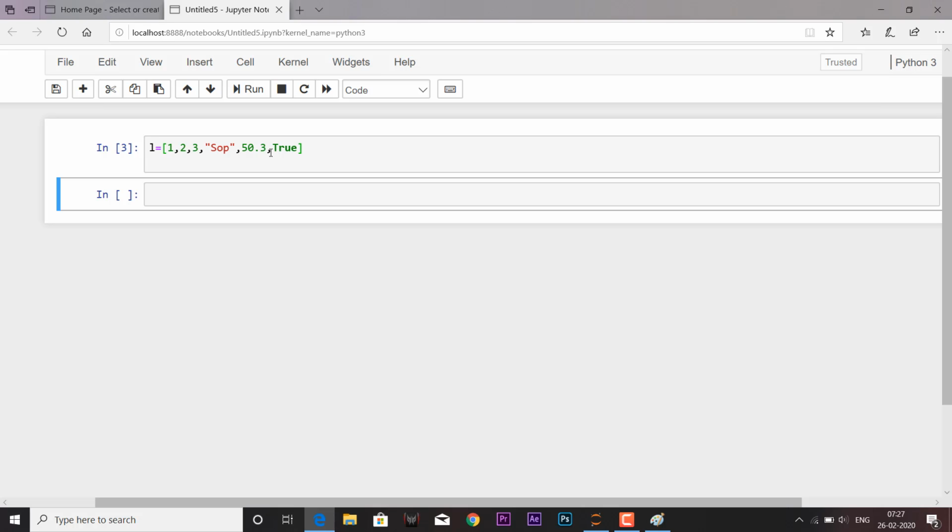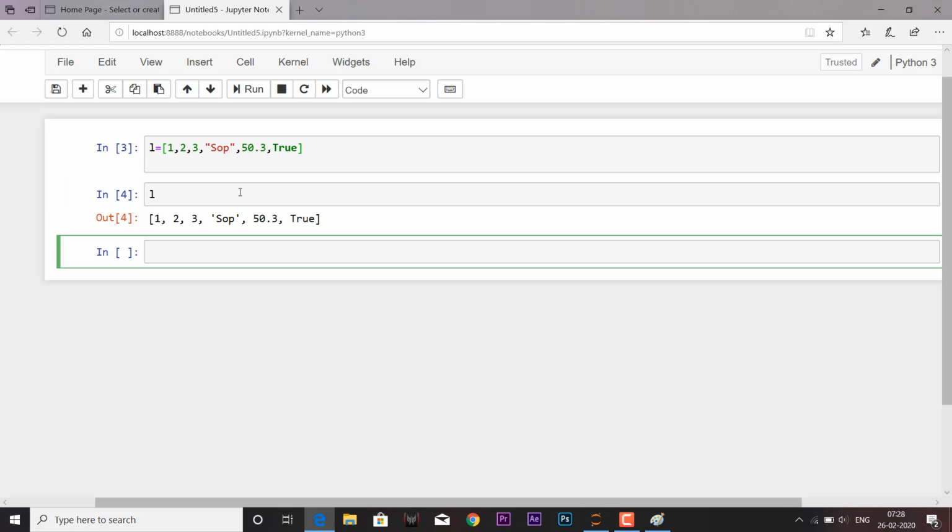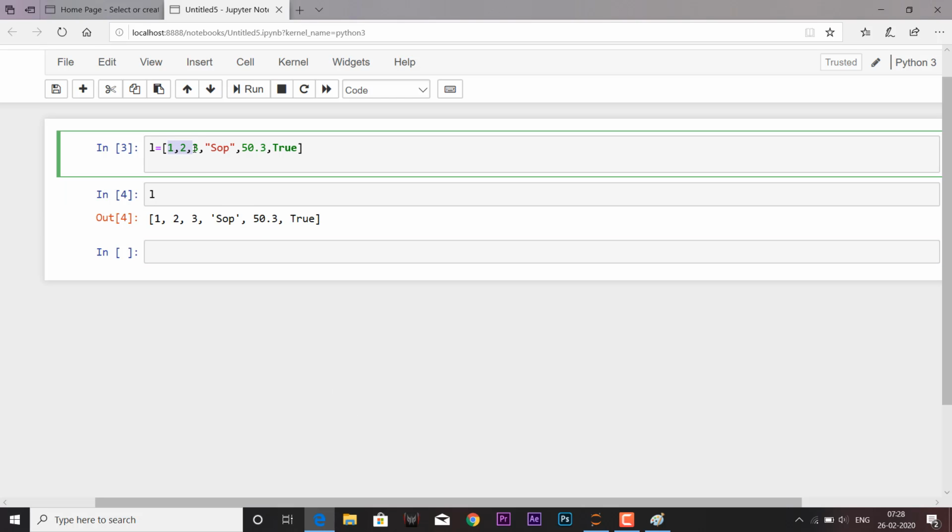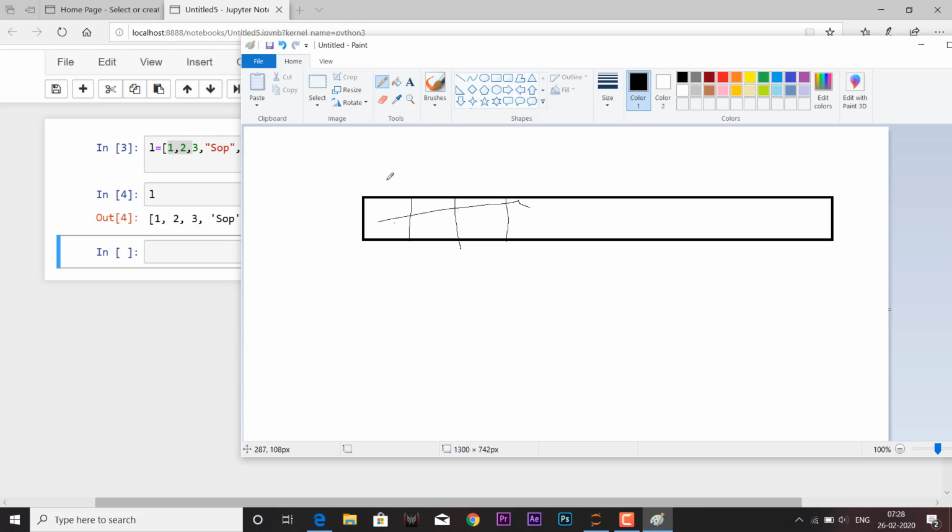Now we need to access the elements. If you just want to print your list, you just write L, and it will be printed. But if you want to print, say, 1, in a list indexing starts from 0. This one will be here at the 0th index. This will be your 0th memory address, and this will be 1, then 2, and so on.